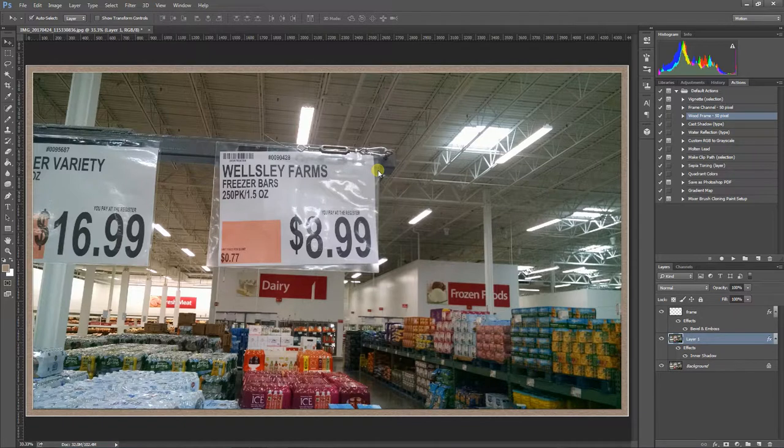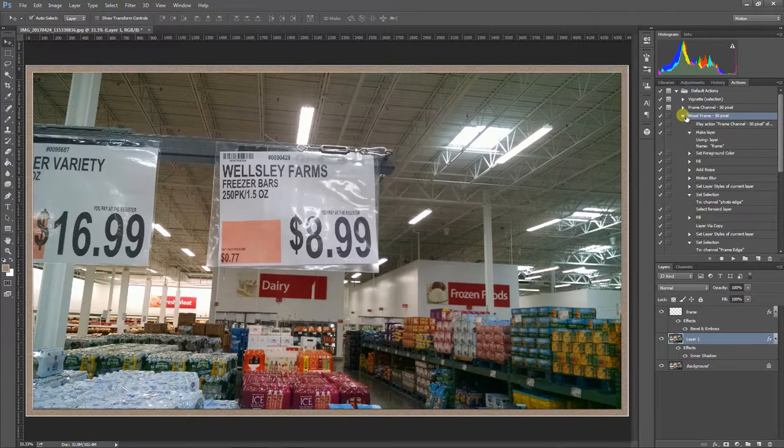Alright. So what it's done is it's created a quote, wood frame. I use heavy quotation marks. It obviously doesn't look like wood, but it actually went through a lot of different steps. If we click here, it first did this, and then you can see it set a foreground color to a certain color, and then it filled in whatever shape it was, and added noise, motion blur, and it did all these different things to try and come up with this particular look.